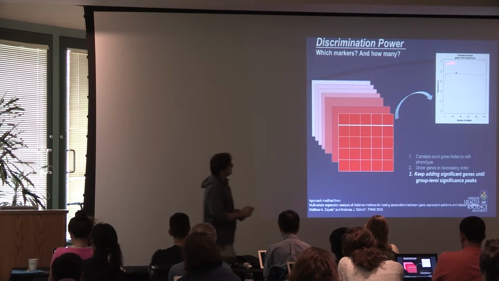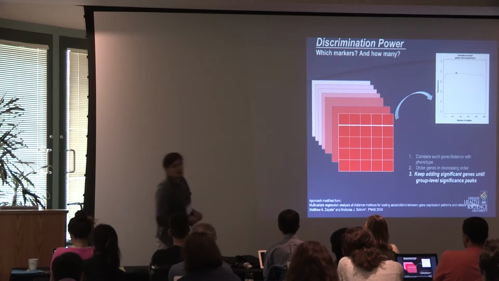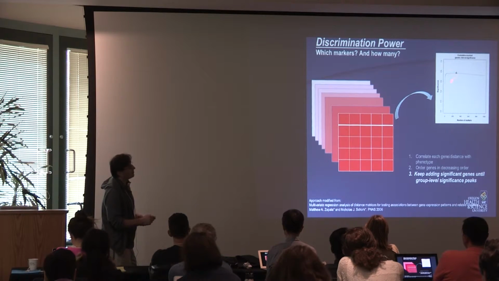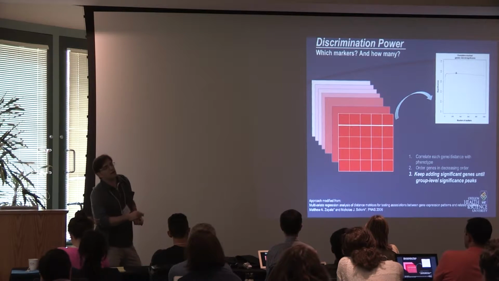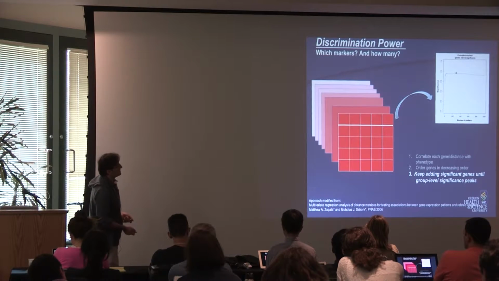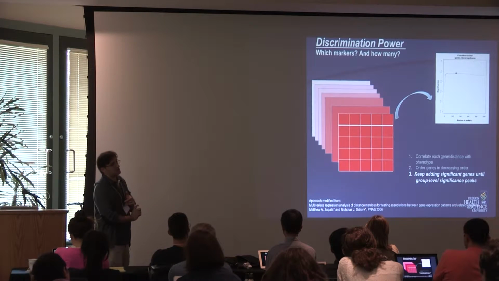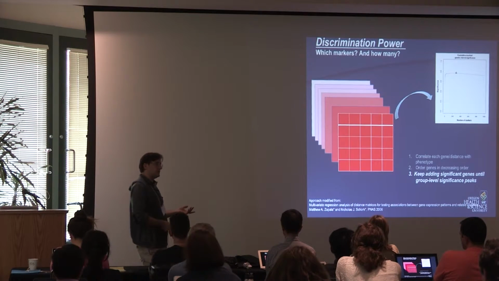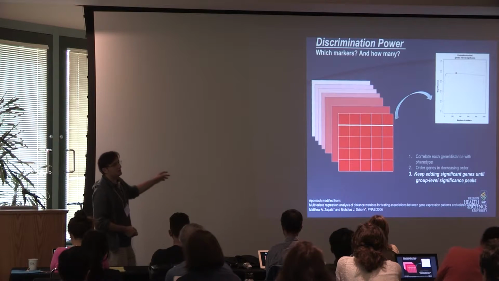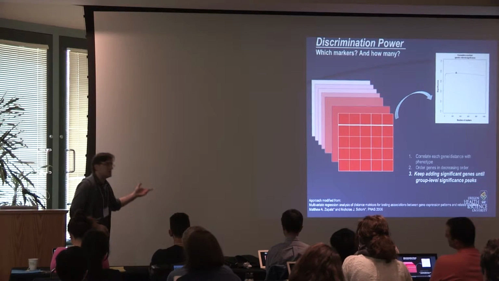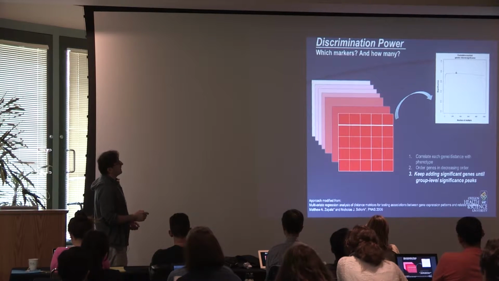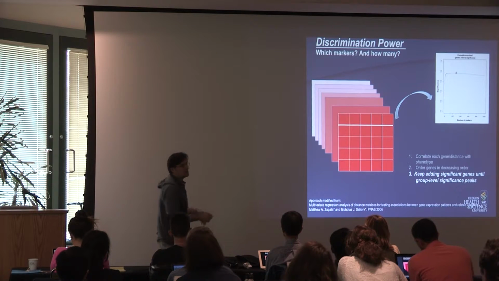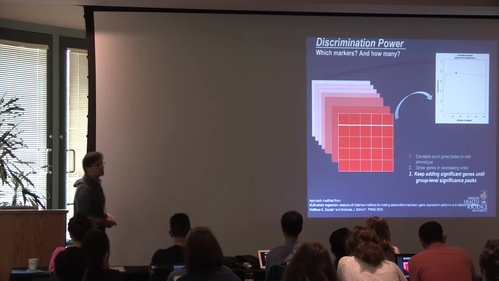So this is a very easy example. This doesn't happen all the time. Sometimes you go high with a few markers, and then you go low, and then you keep increasing again. My interpretation of this is that you have two groups of genotypes, one that is really strongly associated, and then a second, larger group that has small, infinitesimal effects, and they can coexist. So sometimes adding those small effect markers all together will take you higher than the first peak, and sometimes it will stay lower. So, yeah?